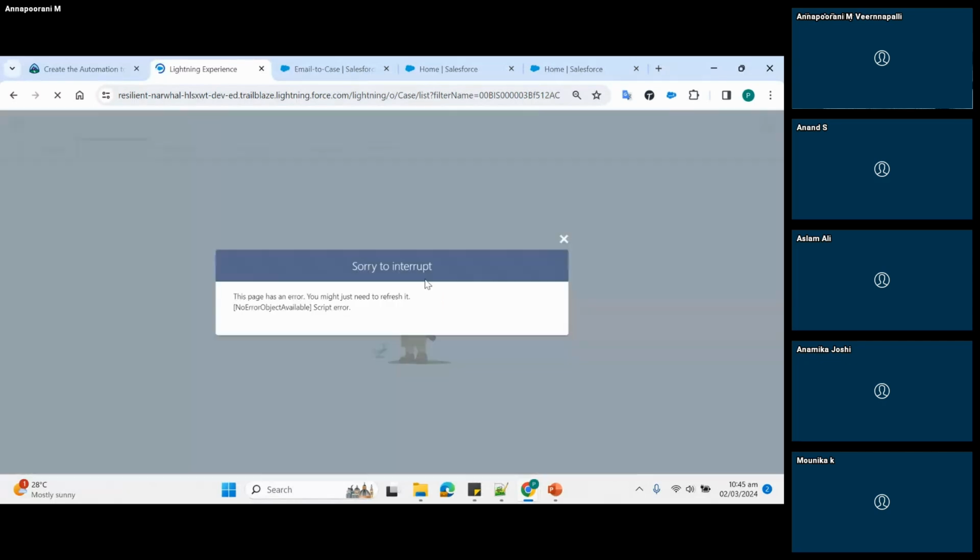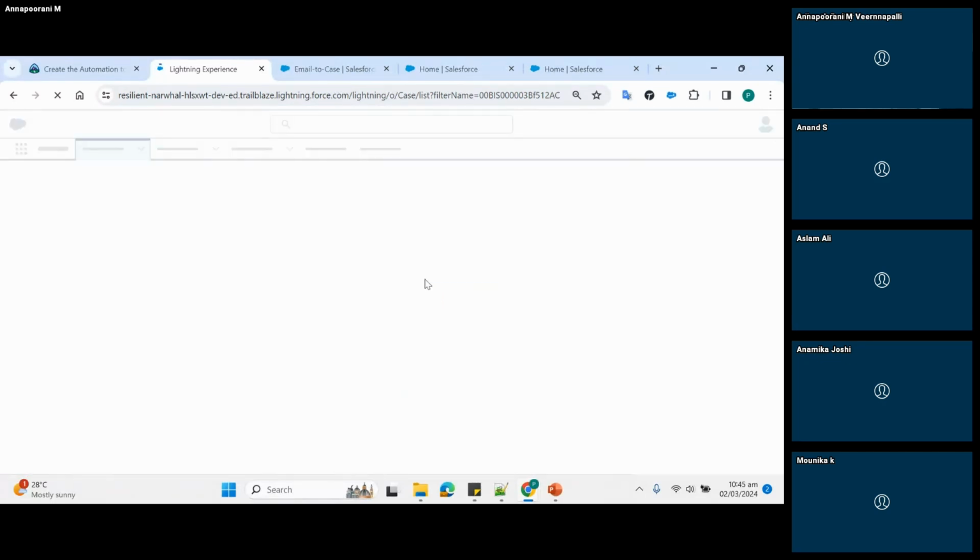Just a question. The emails that the customer sends will be routed to the service address? Yeah, that routing is internal. It will be taken care of by the IT team. That's what I was saying.